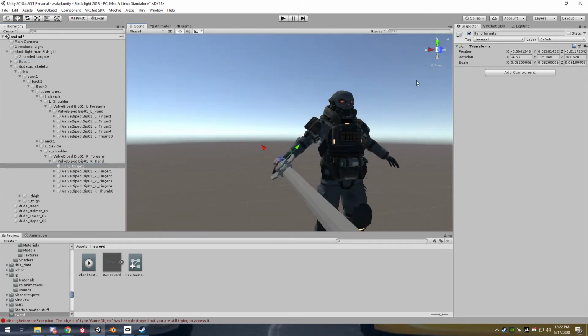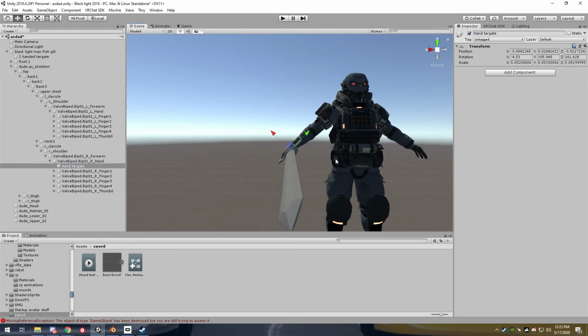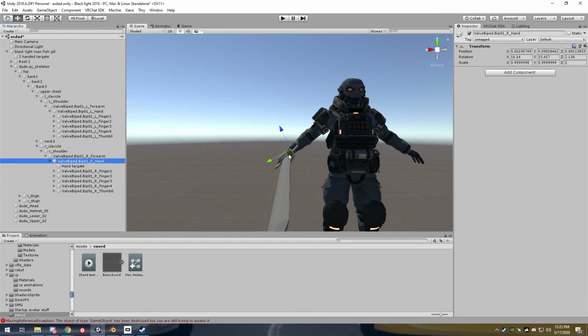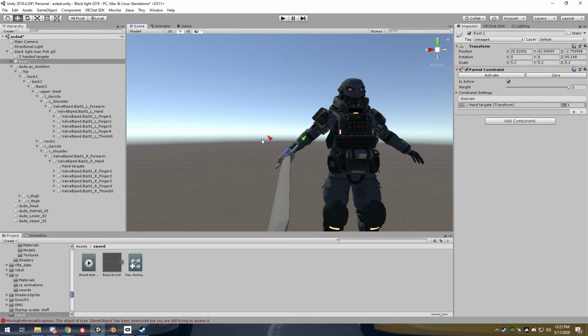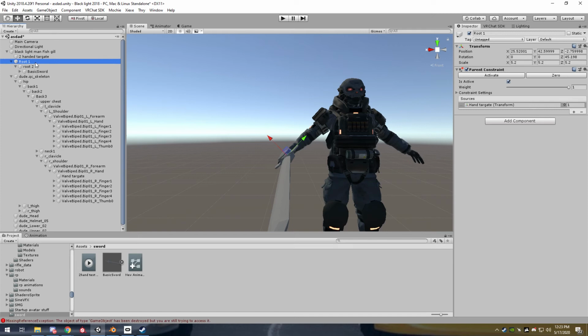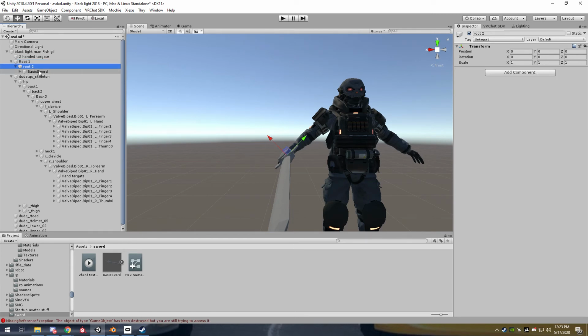And then the beautiful thing about Unity, with the constraints I should say, is you don't need to press play to actually test this. This is actually just moving around now. You can just move it around, and you'll know it works because you can't move this anymore, because it's now being referenced from the hand target. So now the next step is to do the two-handed part. This is why I do it like this. I set up the game objects like this.